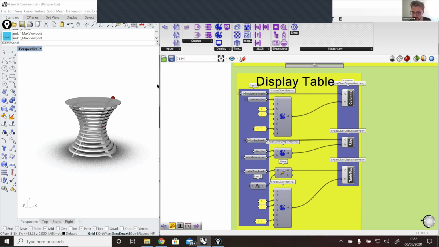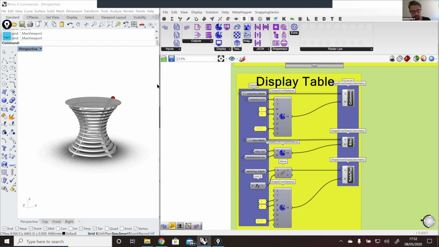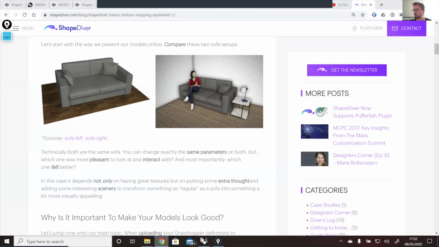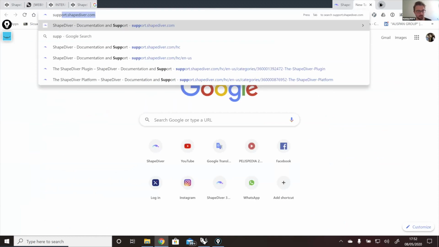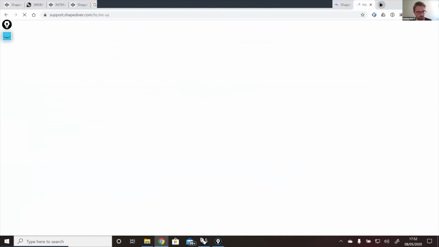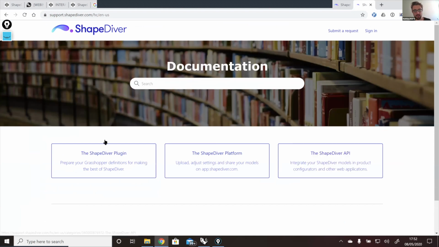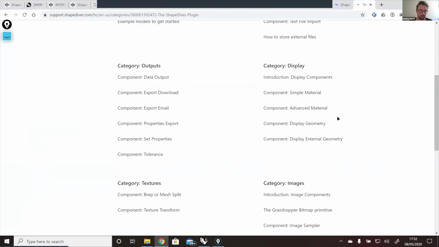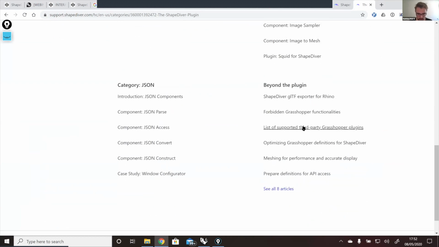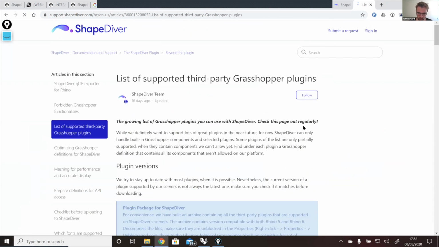And for the last thing that was mentioned in the question, which is Grasshopper 2, I think like everyone, we're looking forward to Grasshopper 2. We try to see what snippets, some teasers that David drops on the forum, and try to get an overview of where it's going. But you can be sure that as soon as Grasshopper 2 is here, we'll be on top of it, and it's going to be compatible with ShapeDiver.